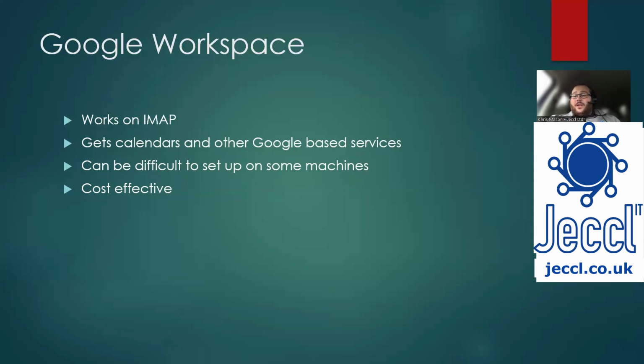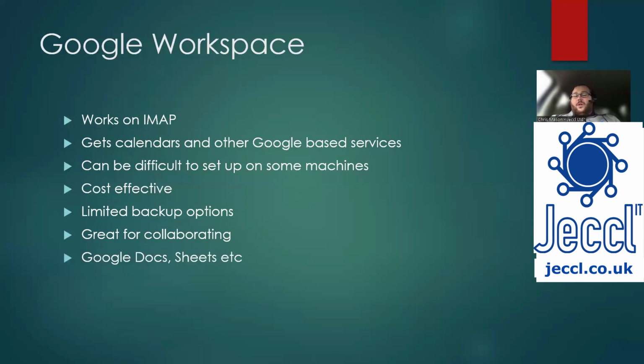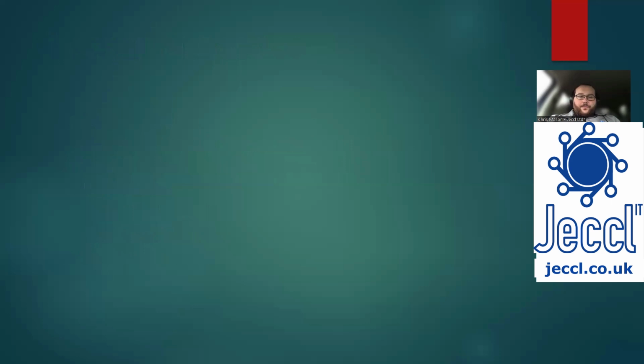So it's 970 gigabytes of space. It's a huge difference for an extra £1 or so a month. As I said, it's got limited backup options, but it is great for collaborating. You can open up a Google Sheet and you can see where everybody else's pointers are while you're all working on it and things like that. The Microsoft system just isn't as smooth or well refined as Google's is with the collaboration side of things. So Google Docs, Sheets, etc.